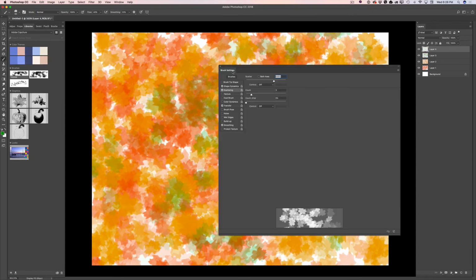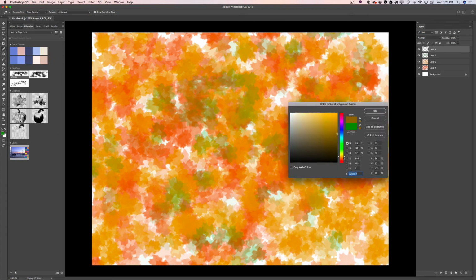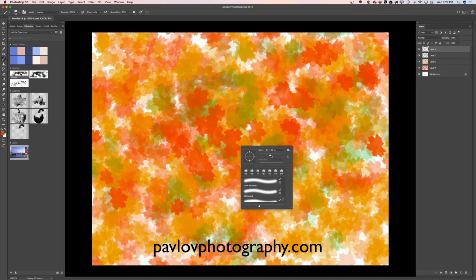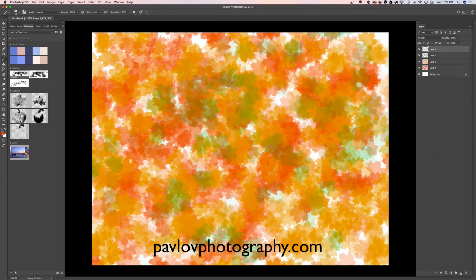I will click on my brush settings and I will click on wet edges, just like that. And using a red color, just maybe something like that. Let's see. Yeah, I will create the last layer for my beautiful wallpaper, just like that. I can bring my size down. Just like that, beautiful. If you don't like this layer, simply delete this layer and you can start everything again, just like that. So guys, this is what I wanted to share with you.